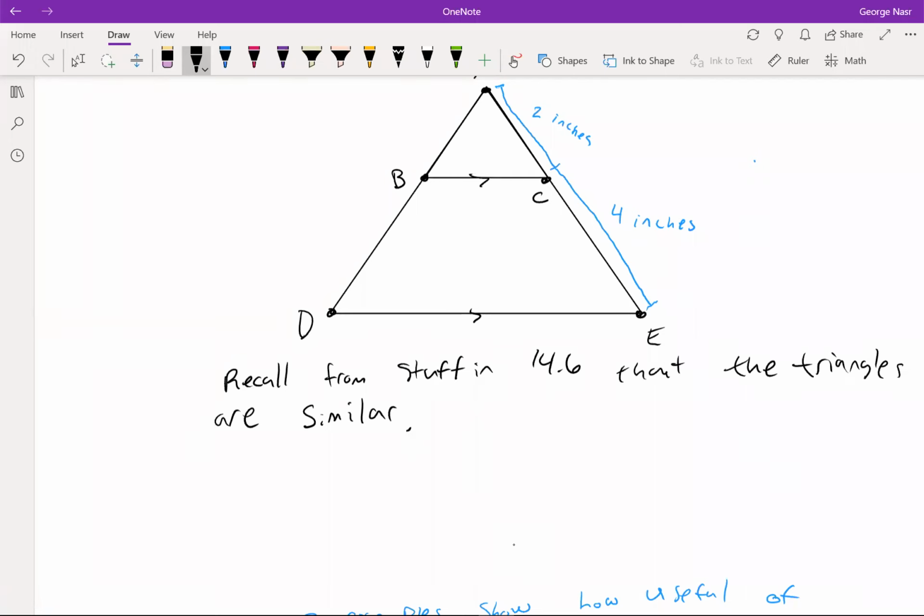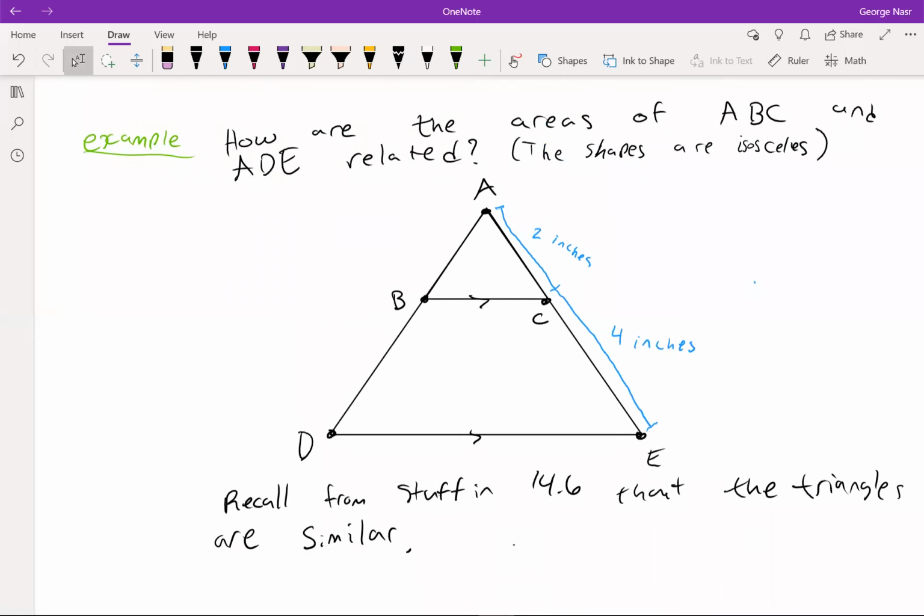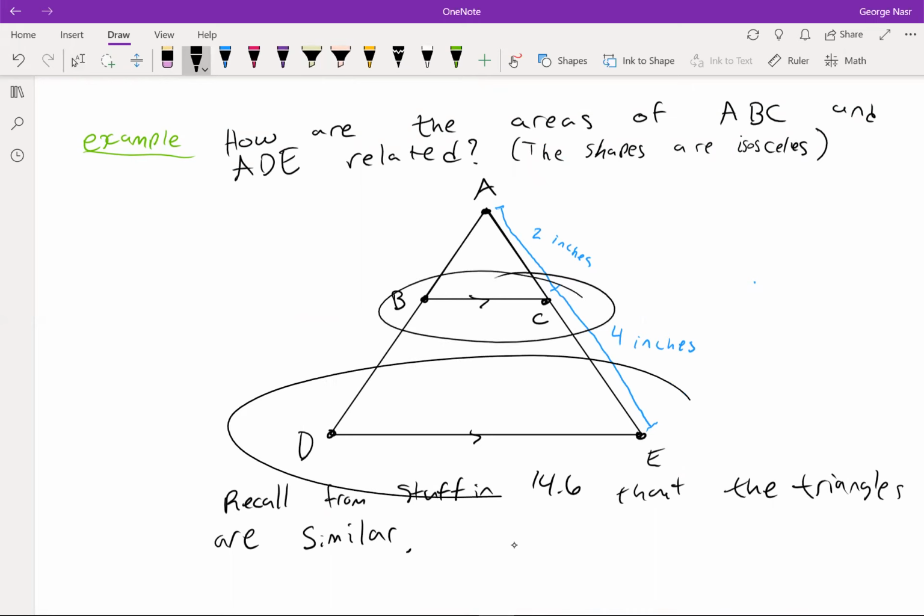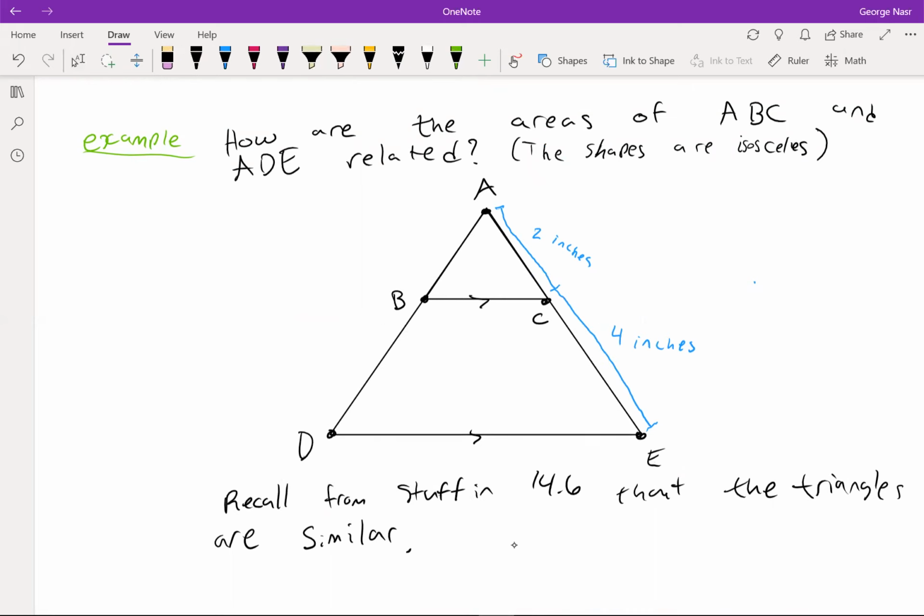So let me start over explaining what I said in this example so far, just in case I lost that footage. We wanted to relate the areas of these two triangles. These triangles are similar because of the same arguments from the last section. Both triangles share this angle. These two sides are parallel, so the angles are equal by the parallel postulate. So angle-angle-angle similarity says that the triangles are similar.